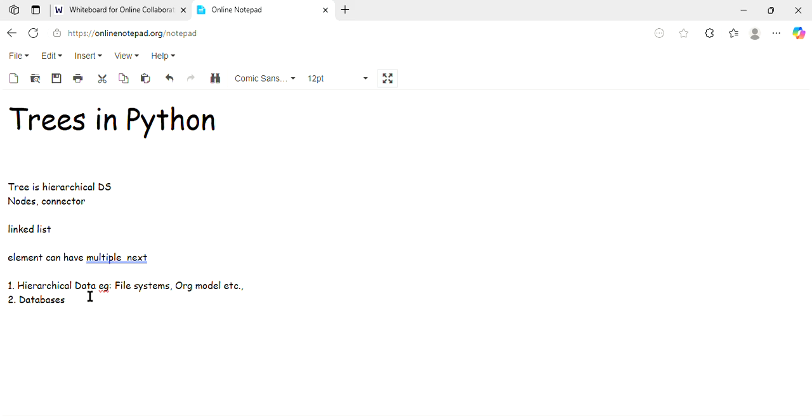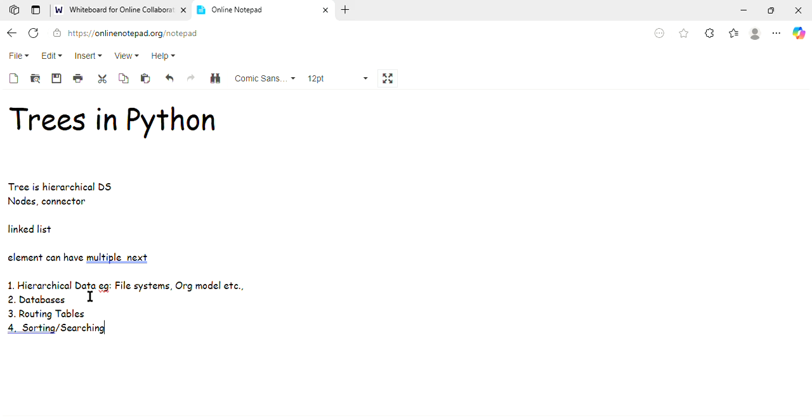Three, routing tables. Routing tables can be implemented using trees because they are used for routing data in network algorithms. And the fourth use case, sorting and searching.